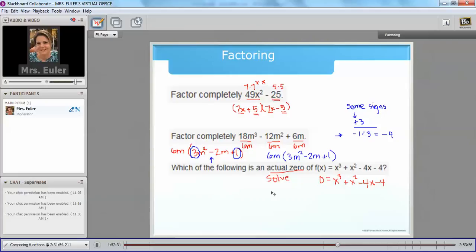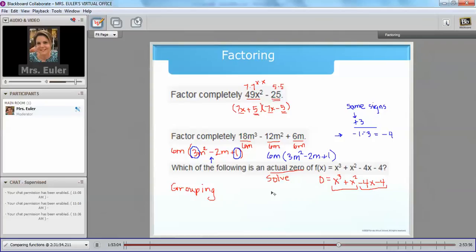So in order to factor a polynomial that has 4 terms in it, you should recognize that this is going to involve grouping. Grouping is what you're going to do anytime you have 4 terms in your polynomial. So grouping looks like this. You're going to first group the first 2 terms together, and you're going to group the last 2 terms together. That's the grouping process. Once you've done that, now you're just going to calculate the GCF for each group.